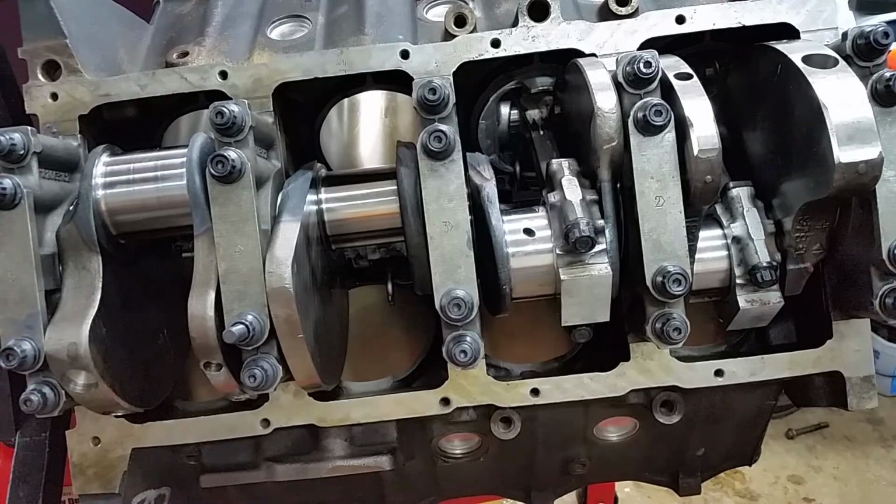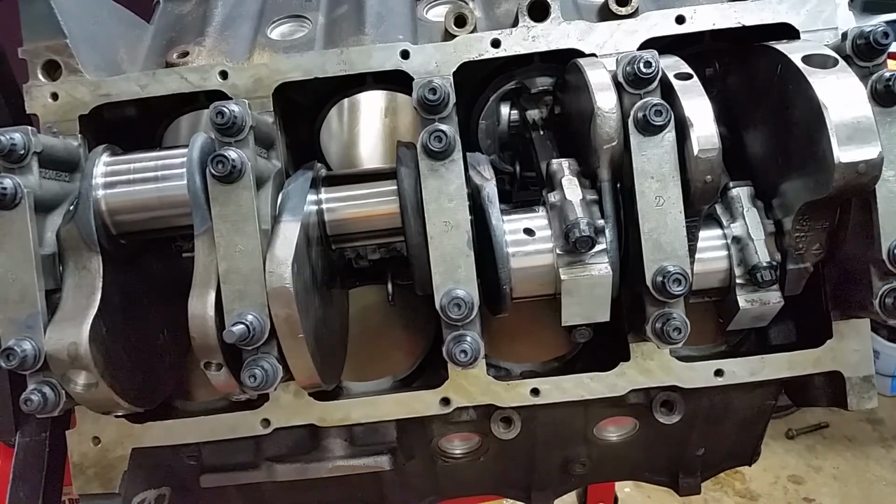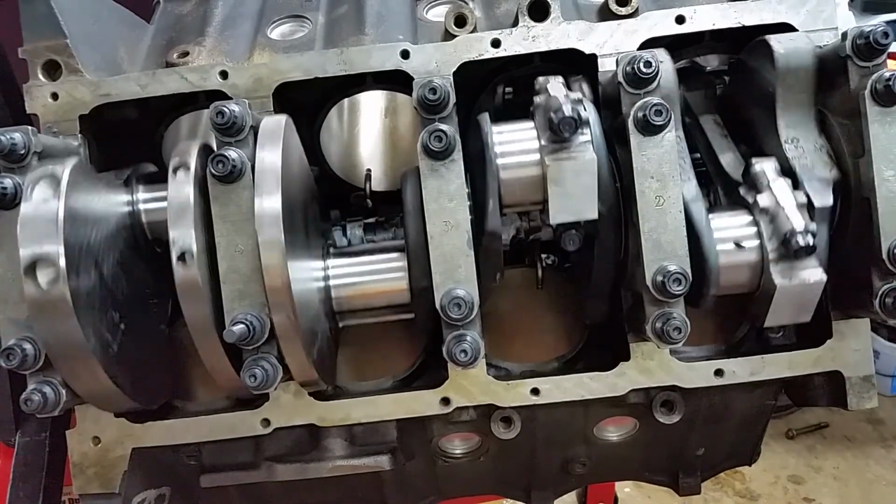That's two. And just like with the mains, just give her a spin. Make sure there's not a lot of drag. You're going to have drag from the pistons, but oh, look at that. Can't ask for any better.